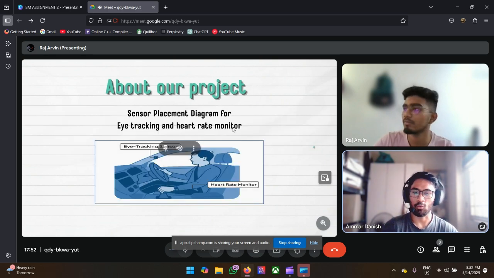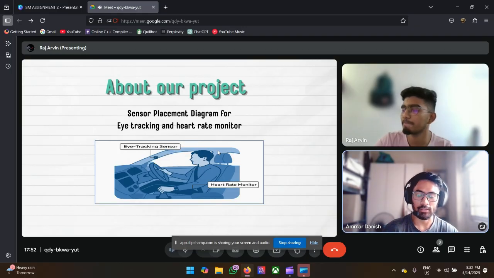So here is how our system will look. First, you can see the sensor placement diagram for eye tracking and heart rate monitor. On the top at the windshield you can see the eye tracking sensor. This will detect how many times the driver's eyes blink.